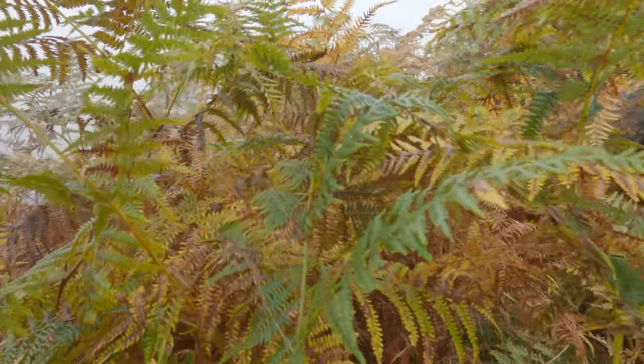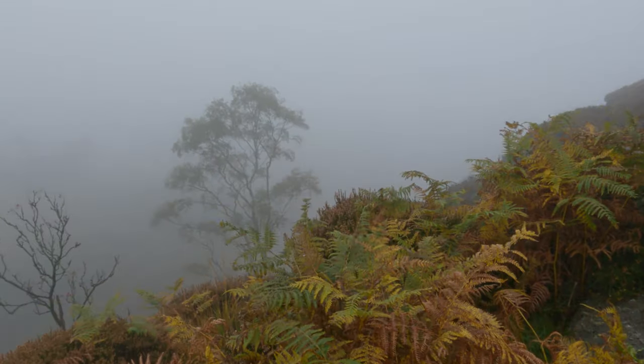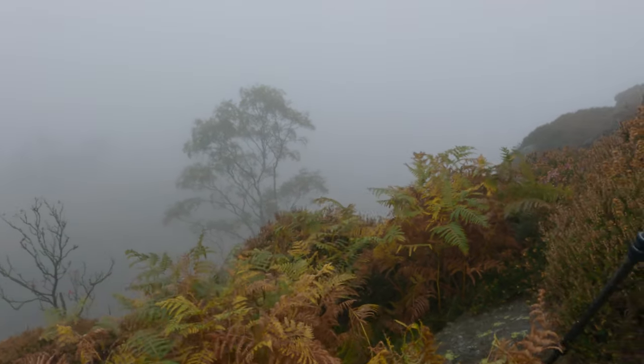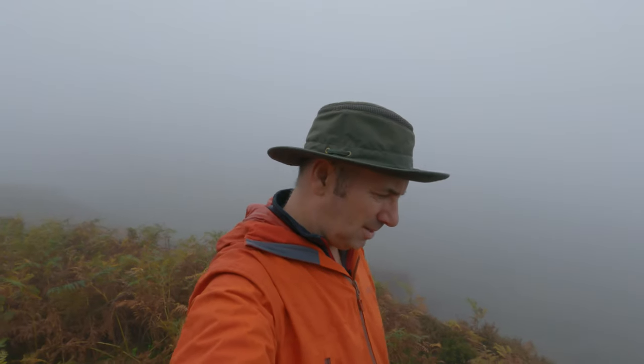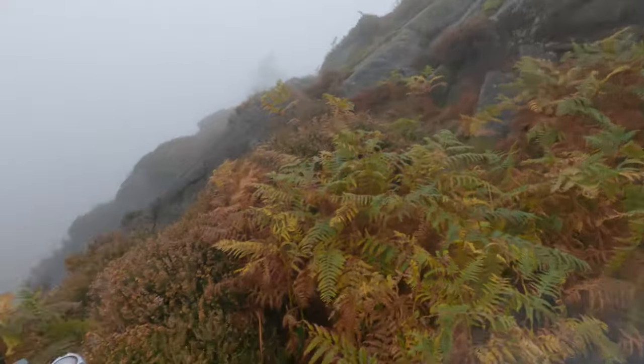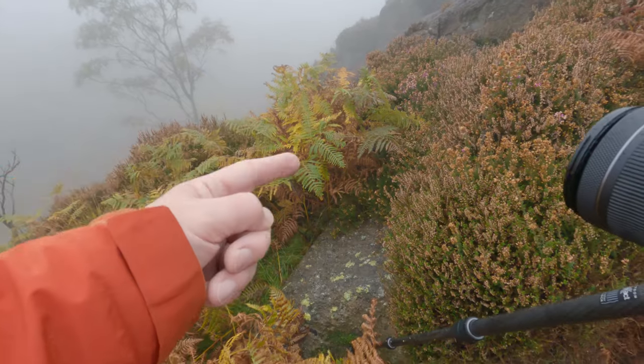So I've ventured up, some lovely colours going on here, there's golden bracken, and I've headed for this tree. You've probably seen this tree in a lot of images. It does get featured in a lot of shots where, on a better day, it includes a shot of the Langdale Pikes. But again, I've gone simple. I made it simple. I've focused on the bracken here, and I sort of love the shapes.